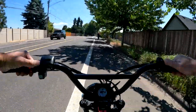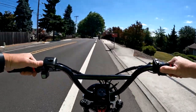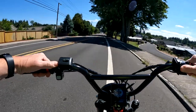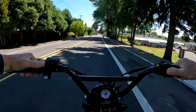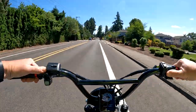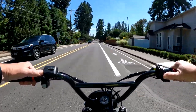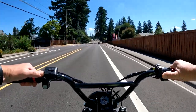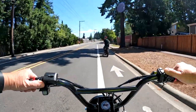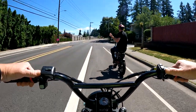Turn left. Left. He didn't hear me. I was trying to yell at you to go left, but up here we'll go left. The next back there. I know.